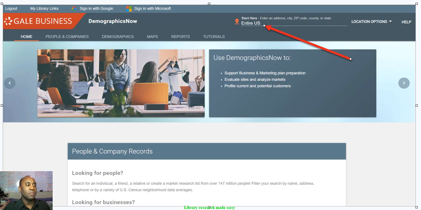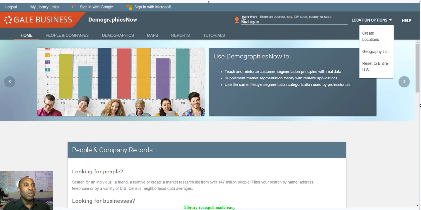Okay, here's what's next. So if you take a look at what I did here, I put in Michigan. Now, you can get a little more granular. You can go into it a little bit deeper if you like. What I like to do when I do that is go over to the location options. Let's go ahead and put an arrow by that. Right here. Put that little different color in there. All right.